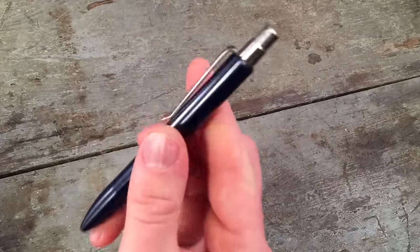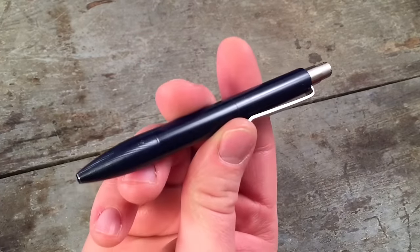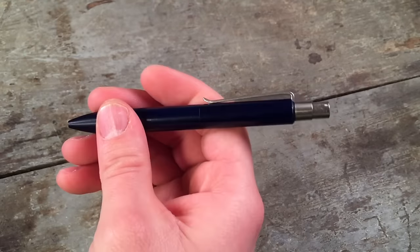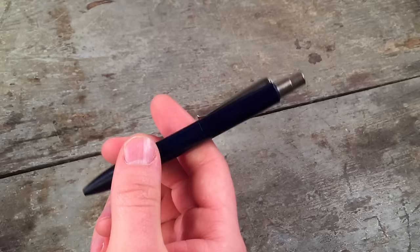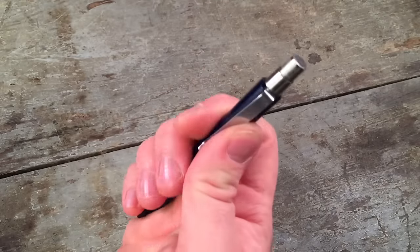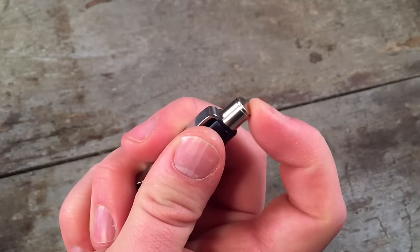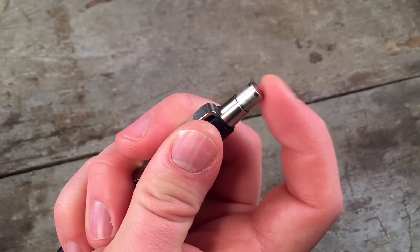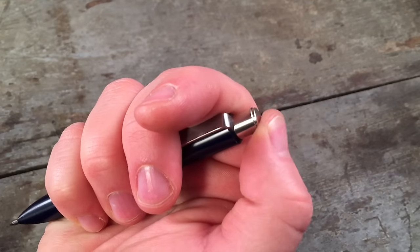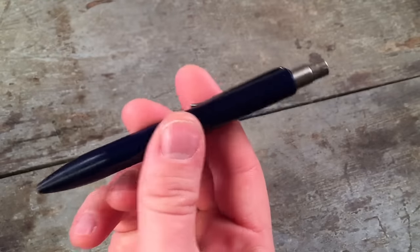For pens, my newest pen of 2015 was also my most carried pen — the Tactile Turn Shaker. It is an awesome clicky pen with a completely well thought-out design, great and lightweight. This is an aluminum pen machined by a guy named Will Hodges who does a fabulous job. One small complaint: the clicky does sometimes get hung up if you're pushing on it from the side, but for the most part the pen functions just perfectly.